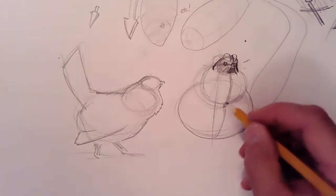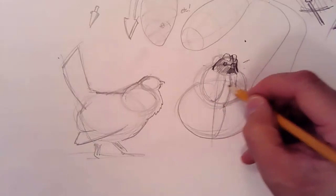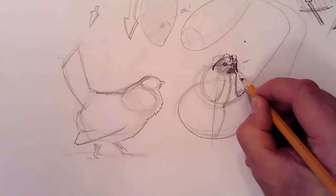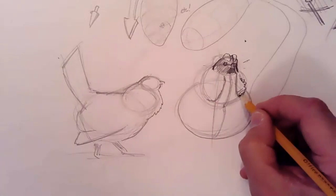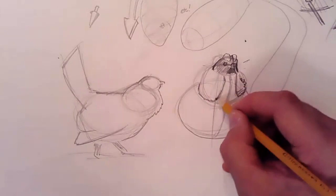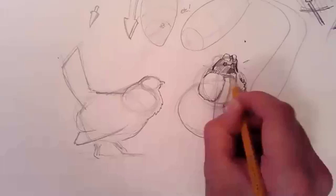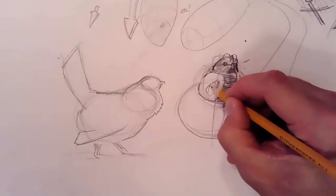Then down here into this pouch, there's a black strip that goes down the front of it. And so that is then going to hook up on this side here. And we'll see a few little white fluffy feathers there. On the close side, it comes down and it starts to hook up, but not as steeply, because we don't really get that steep start of the hook up until you get further out towards the side. And this whole business is black. And then there's an exposed skin patch that's inside that.